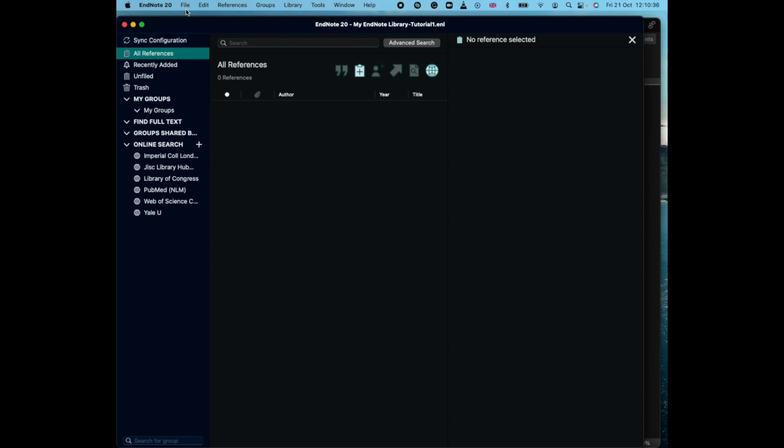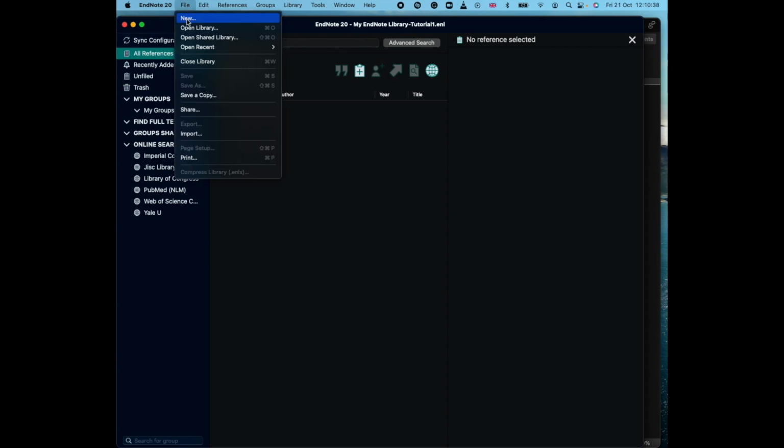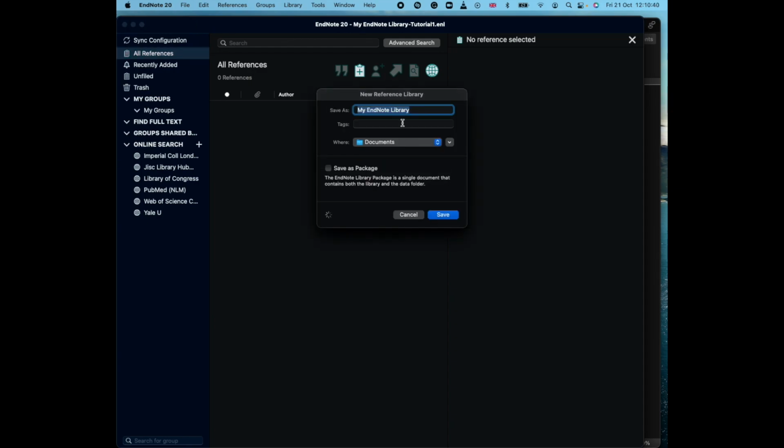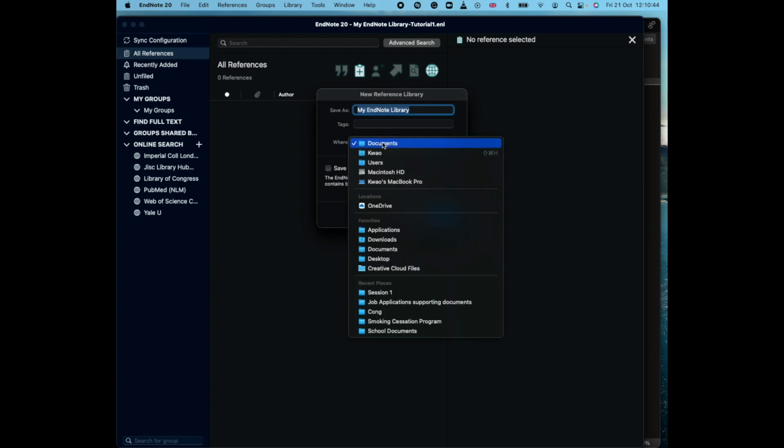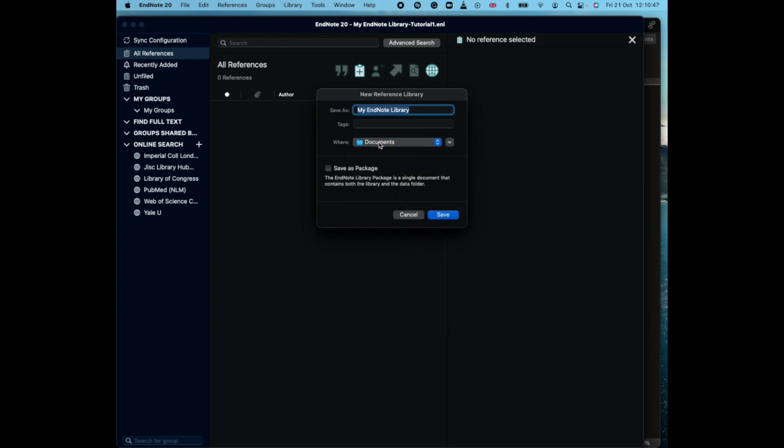So this is what we need to do now. First of all, you go to File, you go to New, then you create a library. The library could be of any name, and you choose a location where you want to save your Endnote library. Some people, based on what they are doing, give every research they do a new library. So it's up to you. You could use that method, or I could show you a different method here, where under the group section, they create names for each individual library that they have.